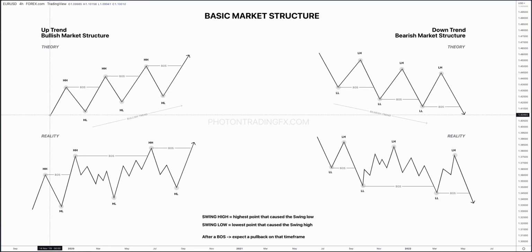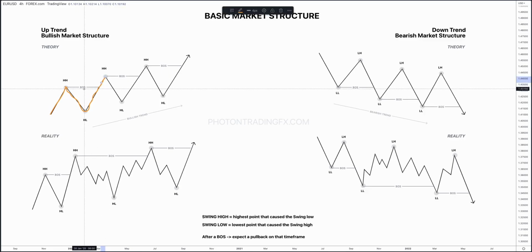So imagine price is moving nice and uniformly to the upside, right? So we get what's called a higher high, which is what I denote here with the HH. So we get a higher high, price then pulls back, okay? And then it starts to move to the upside again. So obviously as we break past that high there, we now have a higher high, which is, again, why we have this annotated here, okay? So we have a higher high.